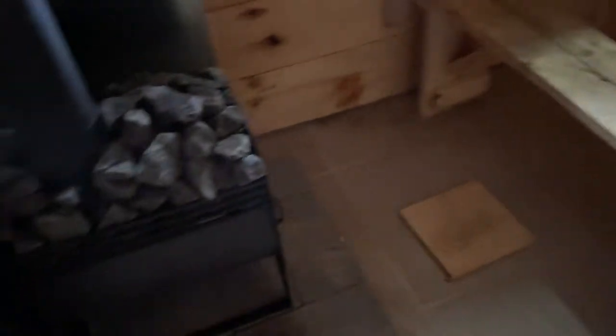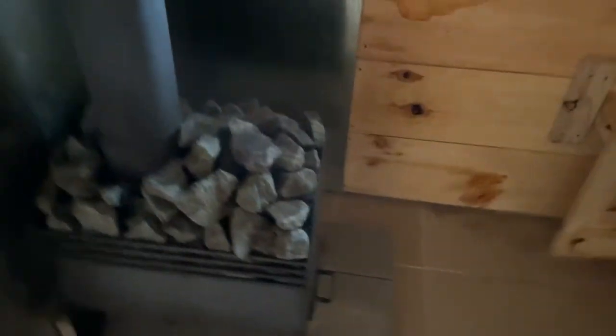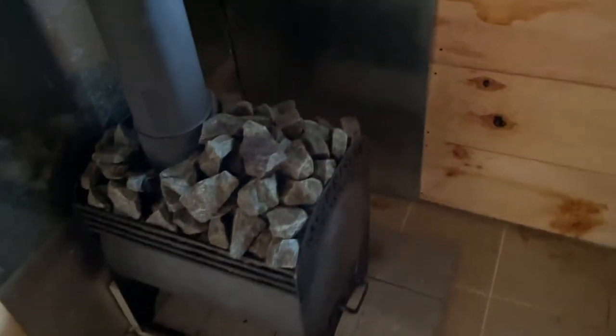Here's the inside. As you see it's been getting some use. Questions about the drain — we haven't still installed it. It doesn't get wet enough that we need a drain; Roman usually just wipes this down and it's fine. The rocks, everything's been holding up great. You guys seen the metal backsplash to keep the heat out — holding up perfectly.